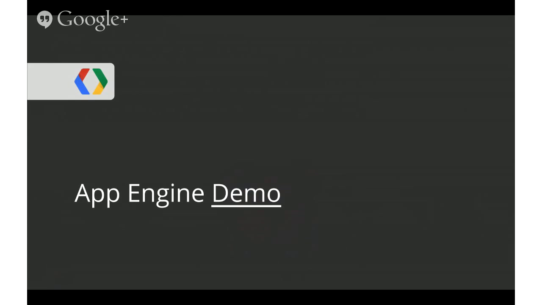So we've talked a lot about it, and we've seen a little bit of an App Engine application. Now I'm going to run you through some of the console and what that looks like, and actually go in and look at some code. You don't have to be developers. I'm not really going to change any code or look at anything in depth, but I'm going to show how you would change a few settings and then deploy your own application.